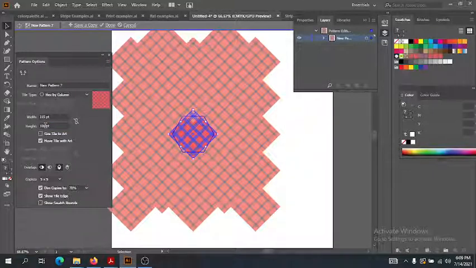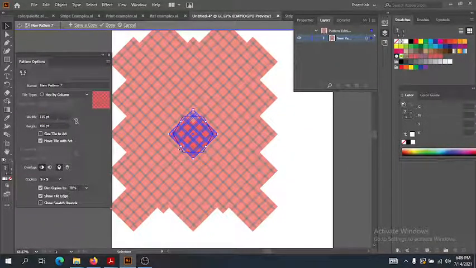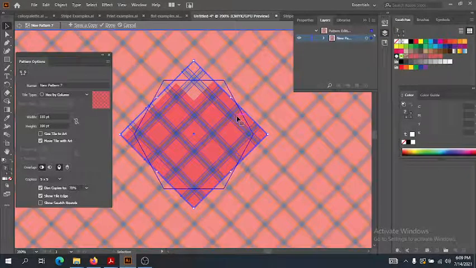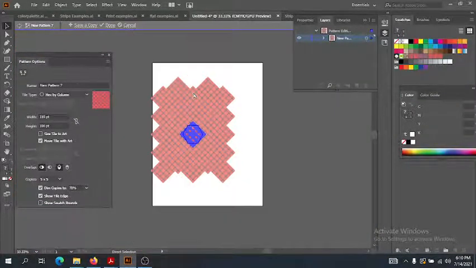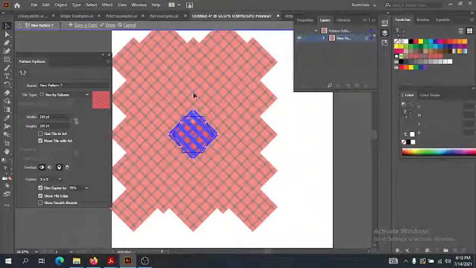Okay. So this is actually pretty close. I'm looking for width. I maybe shrink it in a wee bit more. Okay, that looks pretty good. There are a little bit of the gaps here, but I'm not going to worry about that too much. Again, I don't think the area of my shirt is going to be big enough for that to make too much of a difference. But I can always go in and adjust my little lines to try to match it up better. But at actual size, it's not going to be too big of a deal.